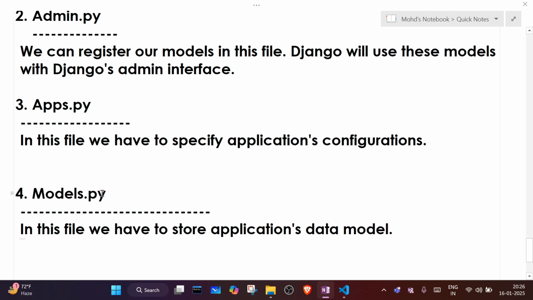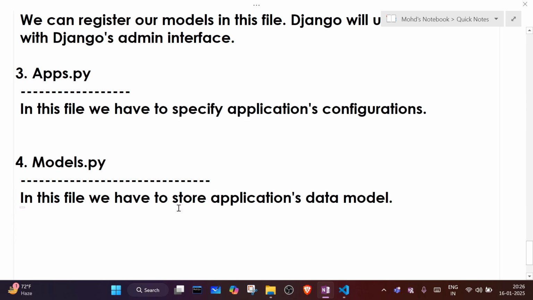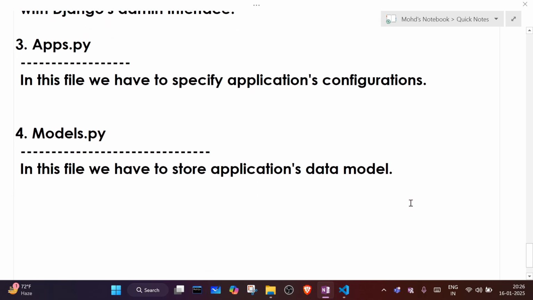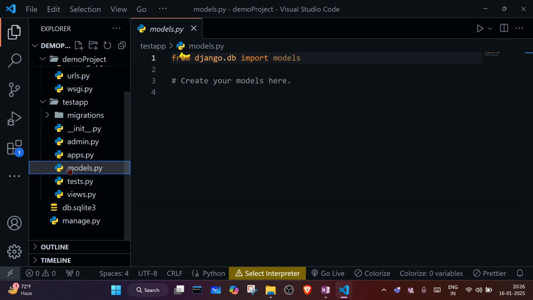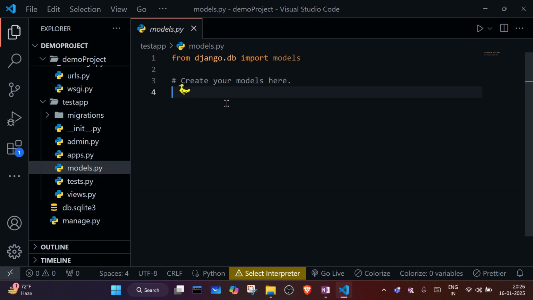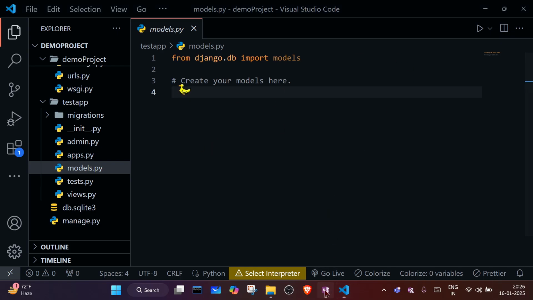Data model means we create database tables in order to store our data permanently inside the database. So this is models.py. Here you can see models.py is there. There is no model class right now, but we will create one.